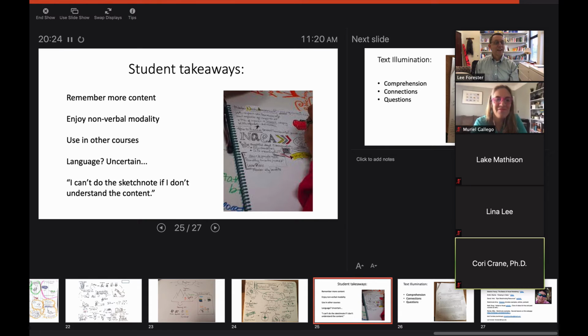Yes, I'm cackling fiendishly. That's comprehension. And it also tells me that there are other tasks that I might have done previously that did not require that they actually comprehend in order to fulfill the task. So that's one thing I like about sketchnotes: they push comprehension because you can't really do them if you don't. I can look at a sketch note and say right away, this student did not understand what they were looking at. It's not reflected in the sketch note at all.